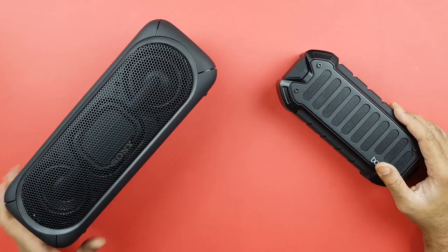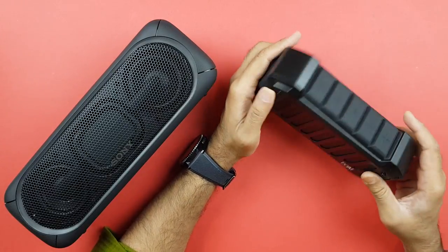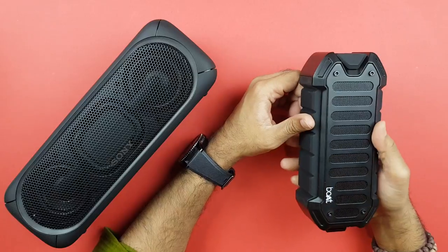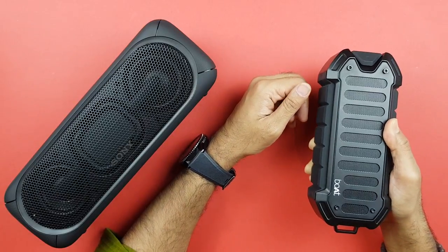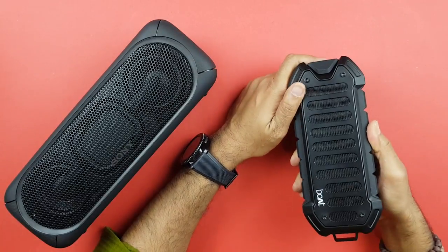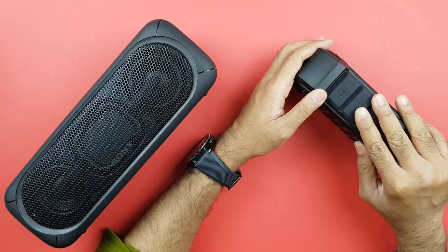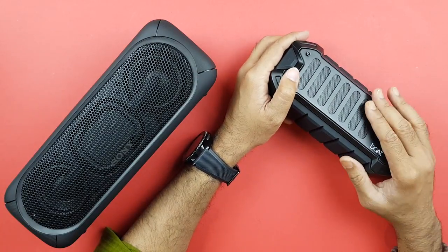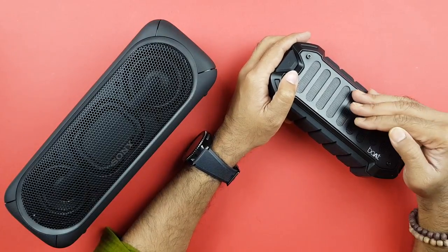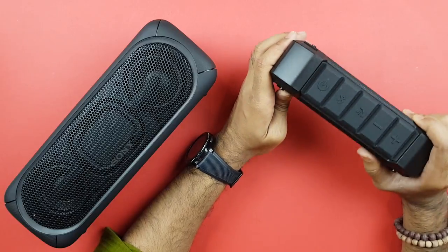Now let's talk about the build. The boAt Stone 700, as I've always mentioned, is built like a tank. It is one of the most rugged speakers that I've put my hands on. It's rock solid and you feel absolutely confident carrying this even on the most adventurous trips that you can imagine, because this is built to survive and take a lot of beating and abuse. This is also IPX6 certified, so it can take heavy splashes of water. No, you cannot dip it completely underwater because that would damage it, but heavy rain, splashes, pouring water all over it will do absolutely no damage to it.